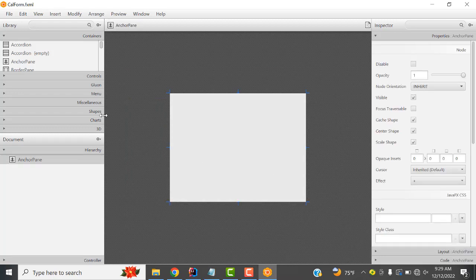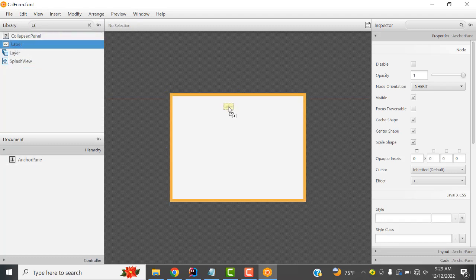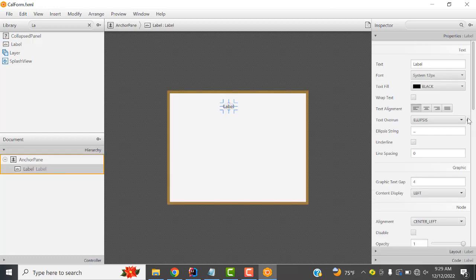Simple screen. Right now, first what I'm going to do is make a label. Drag one label. This label I'm going to name as Calculator and press enter key. The name has been changed. Now I'm going to change the font size a little bit bigger.